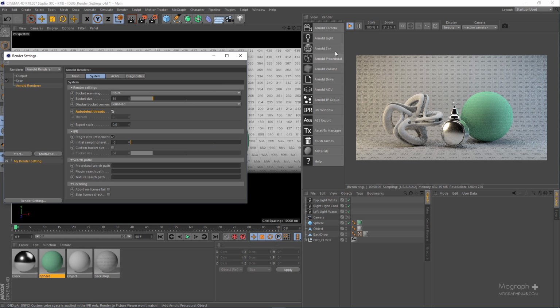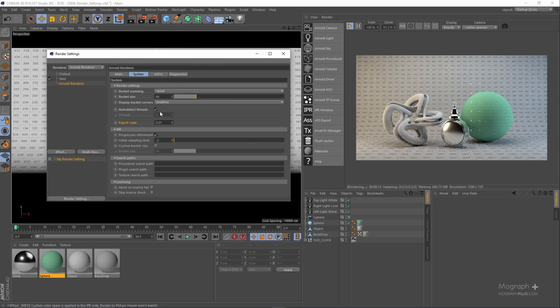We have export scale, which defines the mapping between Cinema 4D and Arnold units. A radius of a default sphere in Cinema 4D is 100 centimeters, whereas in Arnold it is 1 unit. So a 0.01 scaling is used by default. If you work with smaller objects, for example with dimensions around 1 centimeter, you must use a higher export scale value like 0.1 for example, or 1. This parameter affects all meter unit values, vertices, camera and light position, displacement height, bump height, etc.